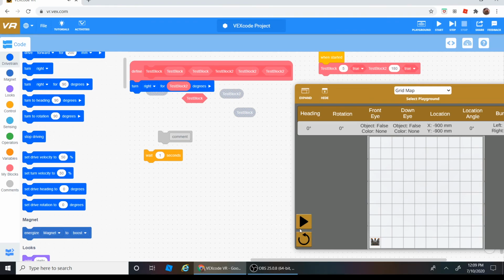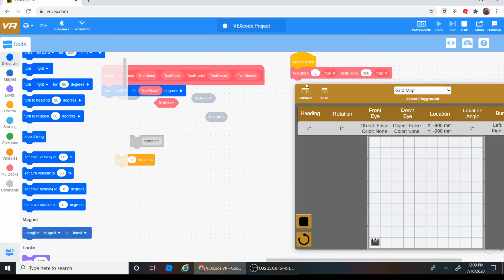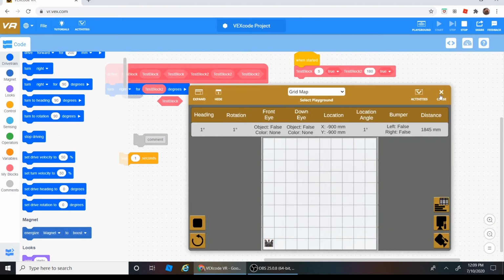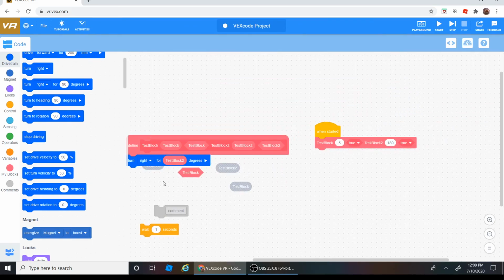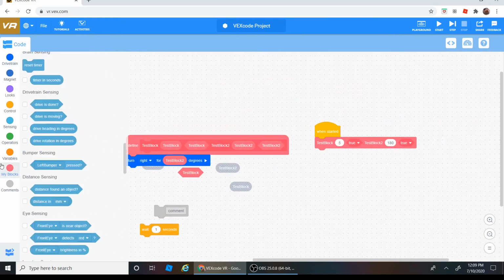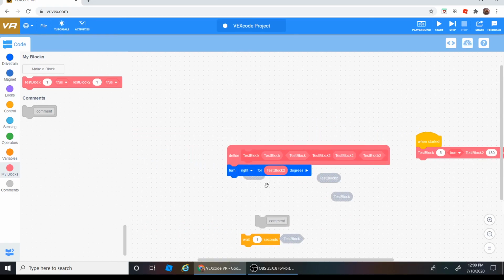Wait. It's not working, but at least you can know what these blocks are. What blocks basically are is, you just have to define the blocks. Make sure you define it, otherwise nothing is going to work.